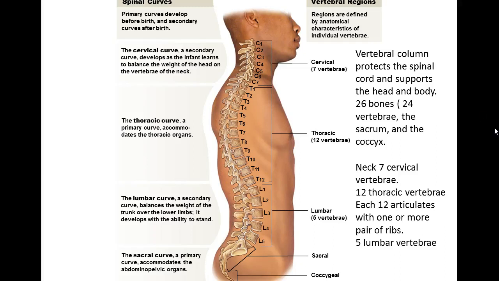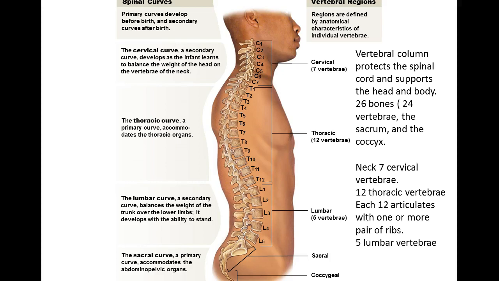So we were talking about the vertebral column and the different regions: cervical, thoracic, lumbar. The cervical has seven vertebrae. And remember, vertebrae are irregular bones. They are numbered from superior to inferior, 1 through 7, and then thoracic 12, again numbered 1 through 12, superior to inferior, and lumbar 5, 1 through 5, superior to inferior.